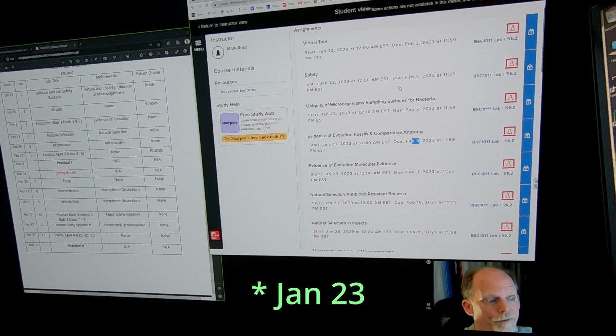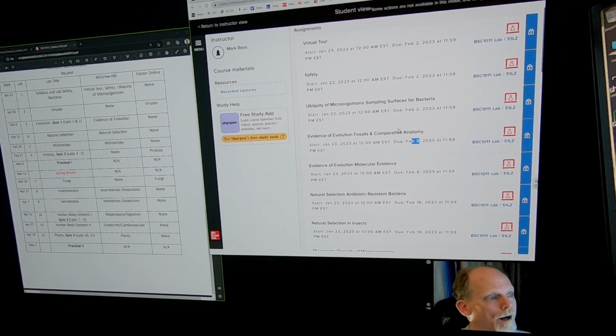Now, for the following week, keep in mind, all of these are going to be open on January 24th, so you don't have to wait each week. You can just go ahead and get all this done as soon as you'd like. Be sure you get them done by February 9th. She's going to be grading them on Friday, so she expects them to be done on every Thursday.